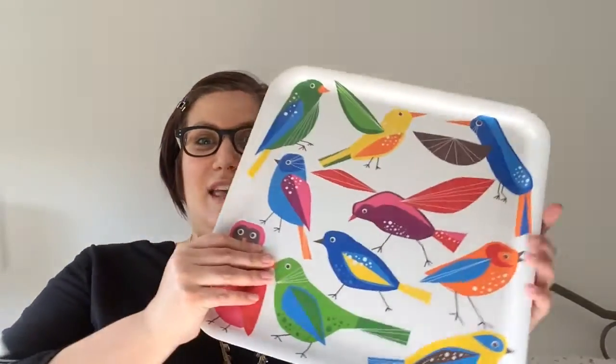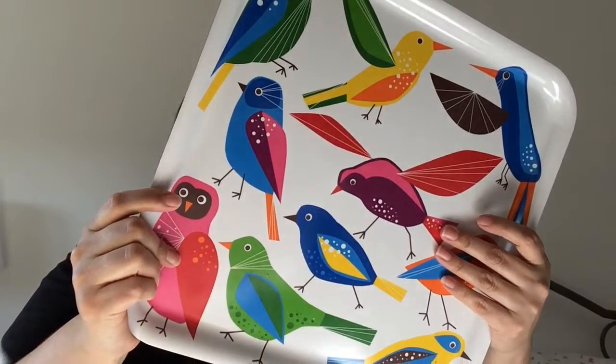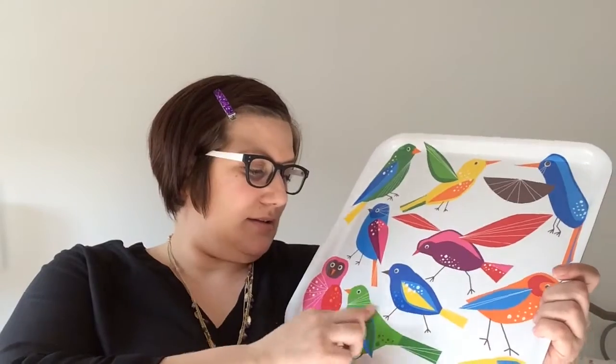Next we have this tray — how cute is this? It's melamine. In my kitchen I have trays everywhere — no lies, I must have like 10 or 12 trays. I have them for my coffee, tea and sugar to sit on, and I always love one in the middle of the kitchen table to put things like your napkin holder on, sometimes cutlery in a cup, salt and pepper shakers. We needed a new one for our table — because we're going to buy a new Ikea dining room table now that the family's grown. This one was £5 on sale. Mr. Innocent Charmer really liked it, and Addy loves it because my kids love animals.